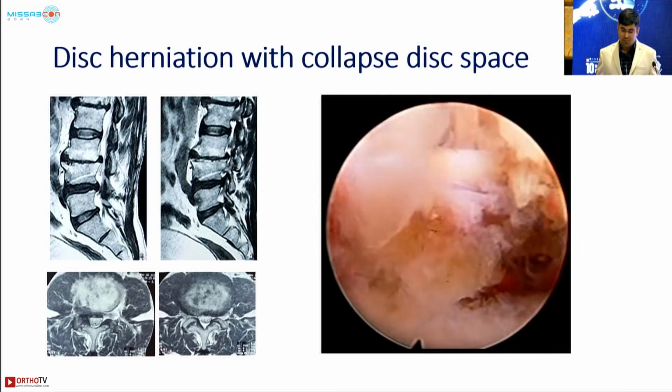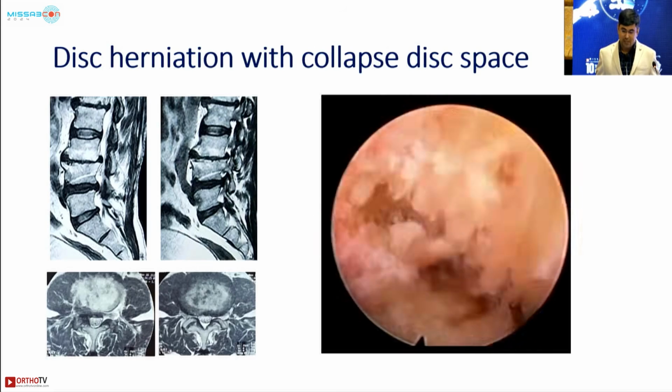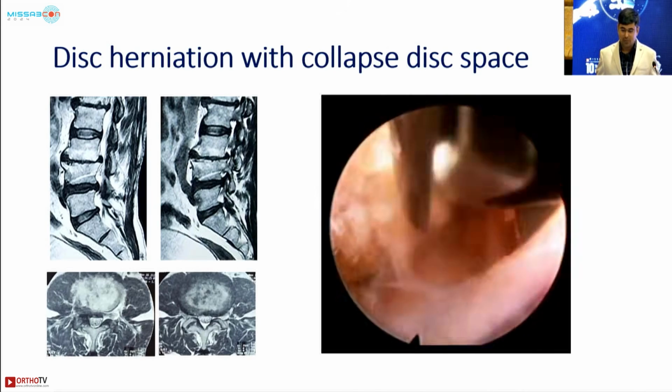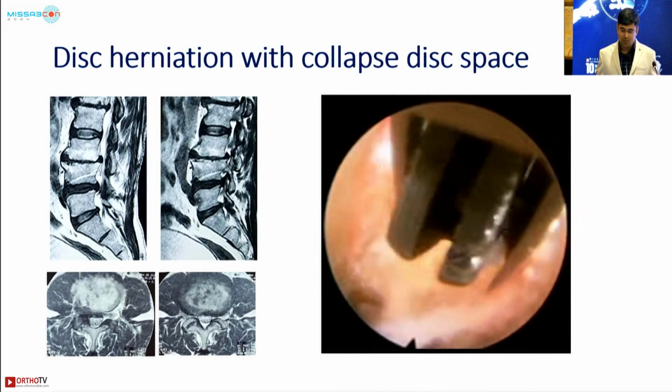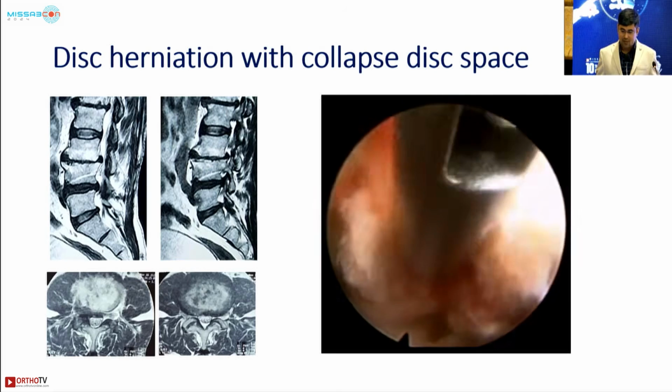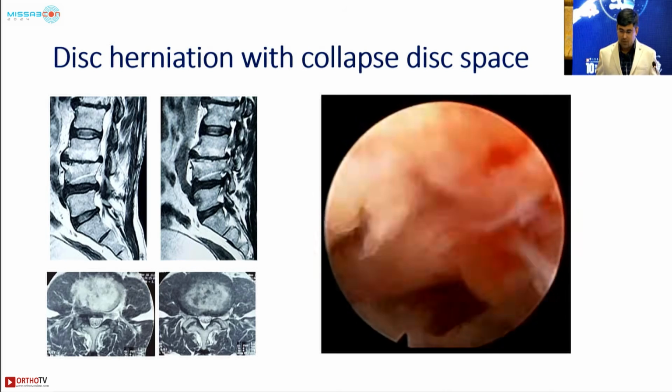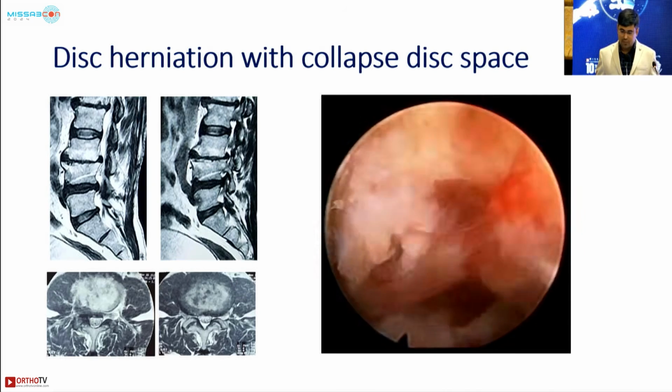Also in cases of a collapsed disc space. You can see here at the L3-4 level there is a collapsed disc space, and the patient was having lateral stenosis, more of ligamentum flavum pathology. So I did the ventral facetectomy, cleared the foramina, and now the traversing nerve root is nicely decompressed.